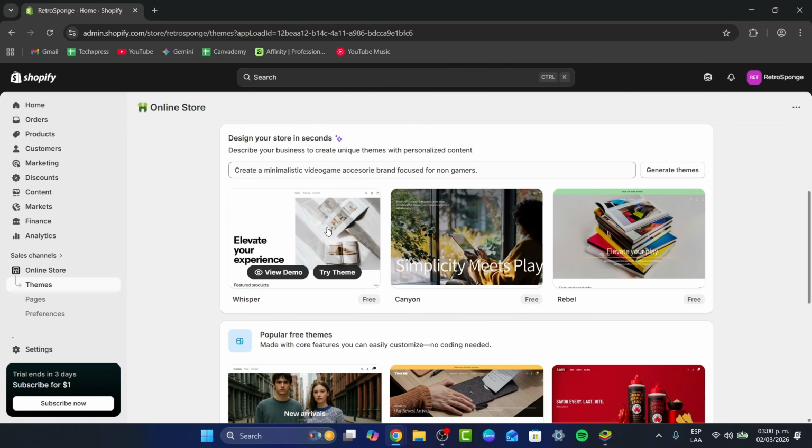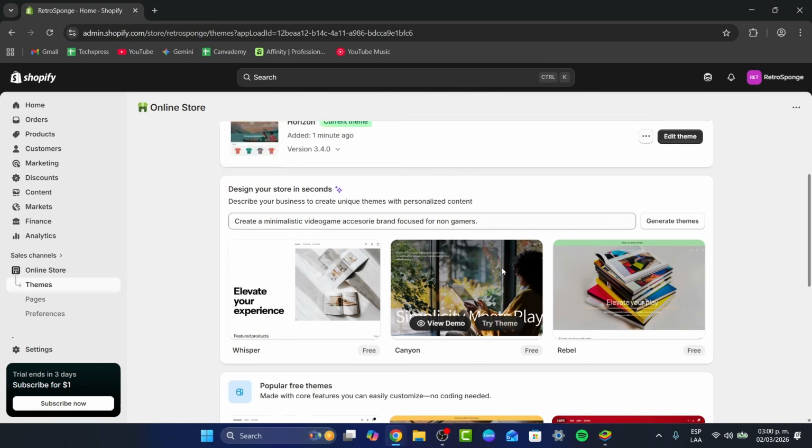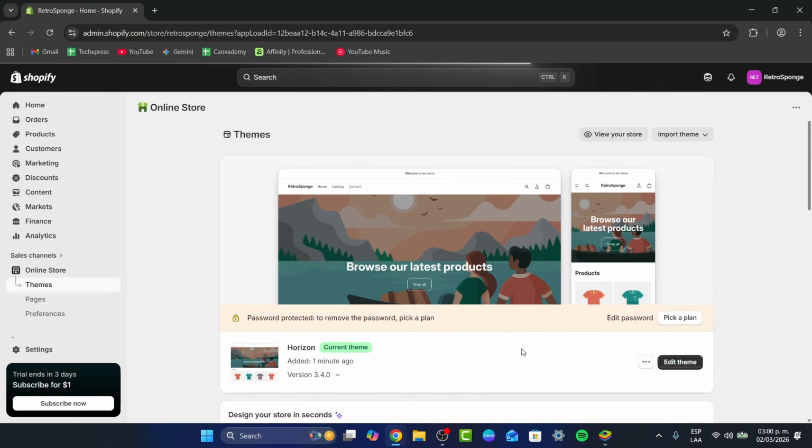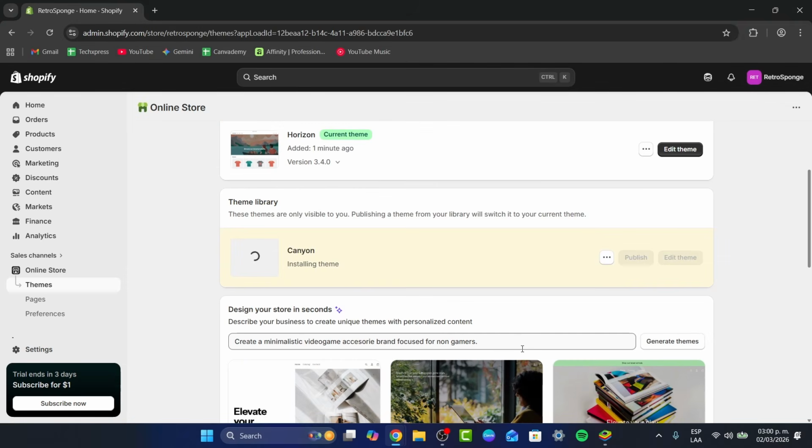So basically what you wanted to do is to select the element that you would like to use to get started. So you go for the option that says try. Automatically the theme will be added directly into the actual theme library. So enable this site, click puzzle or pause.